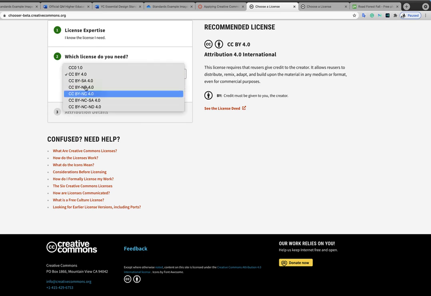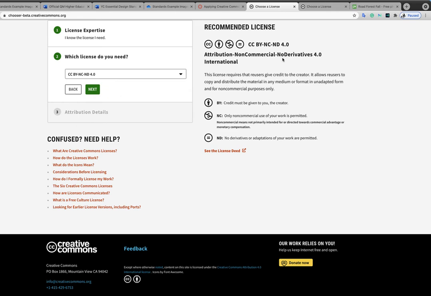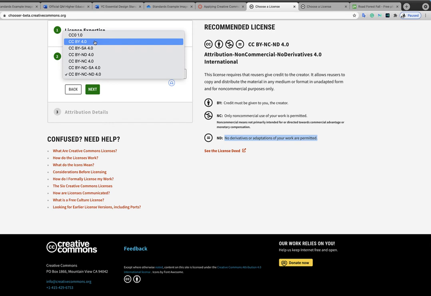Now, it's important to note, as you may have already learned in the course, ND is not an option. The reason we cannot choose ND is because it stands for no derivatives. As we can see here, no derivatives means no adaptations of your work, right? Now, if you have an item in your course that somebody cannot take and mix and then reuse, then it goes against the spirit of OER, right? If we're creating something in the spirit of OER, then those that gain access to this content should have the right to delete content, mix the content, add to the content, right? So ND, off limits. The rest of it, totally fair.